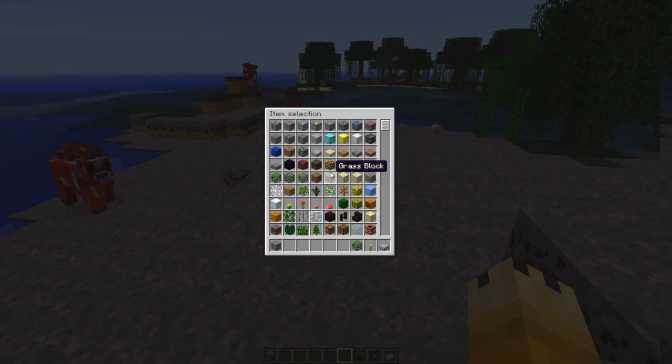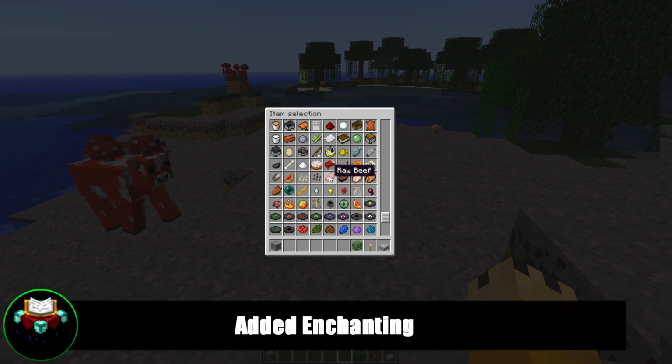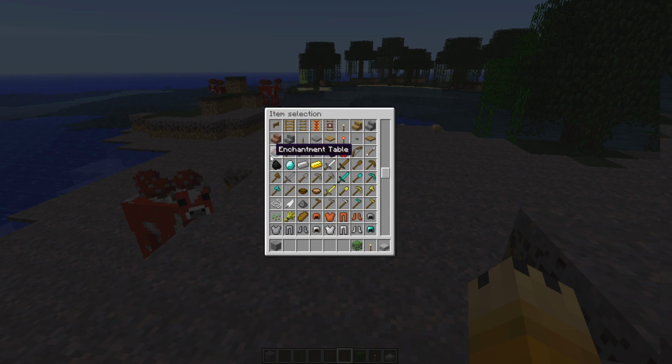As well as that, they added for the very first time enchanting to the game. You might be like, enchanting? Yep, that's right, before this update, the whole idea of enchanting was not a thing that existed. If you wanted to enchant, you just weren't able to.